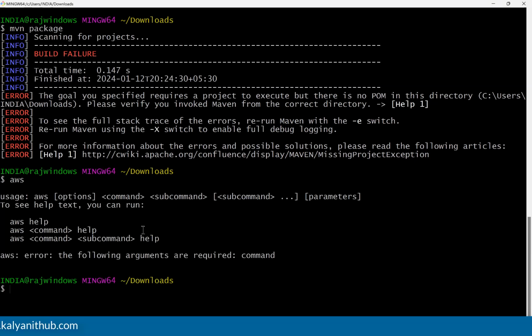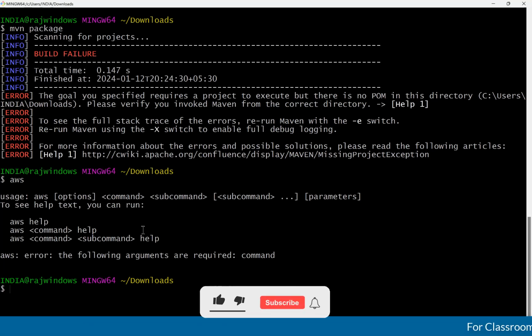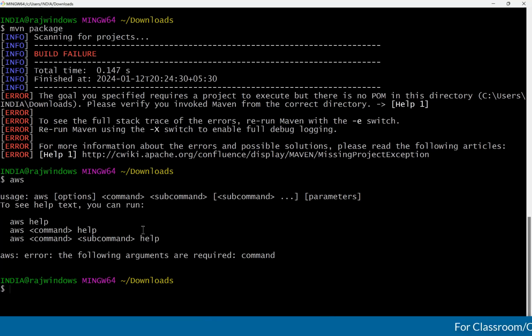You can see, I can start running AWS commands even from here. That all we will learn. I'll be showing you how you need to configure and authenticate with your keys, and then how you can communicate with the console from Git Bash itself. Okay, that is great. Okay, sir, that's only from my side.